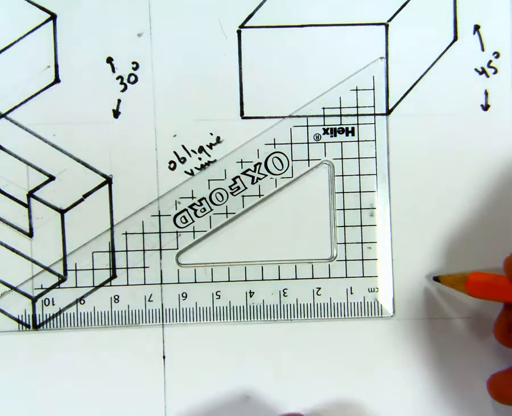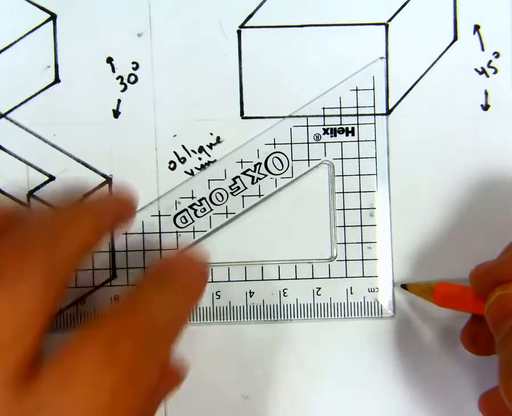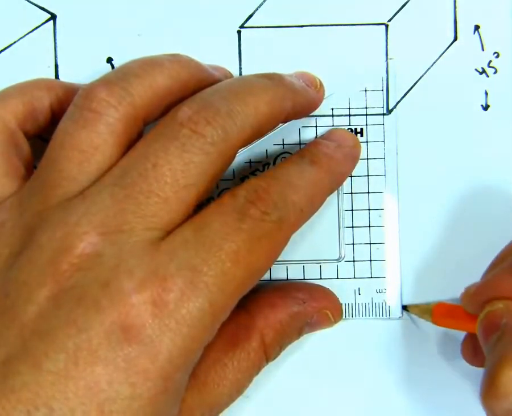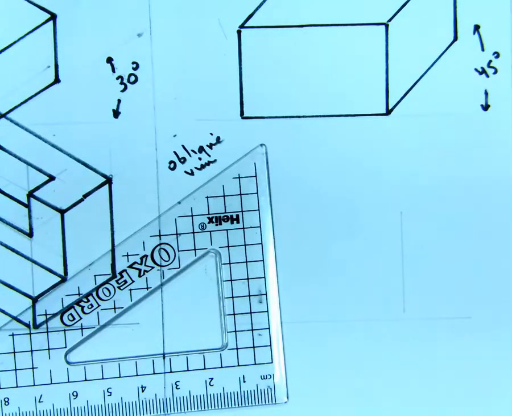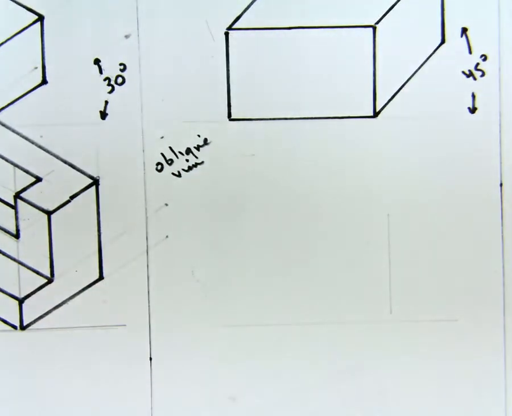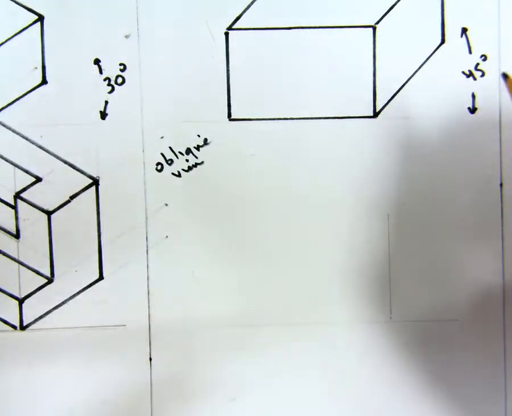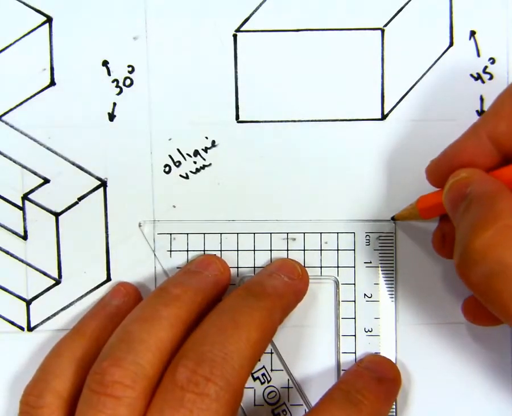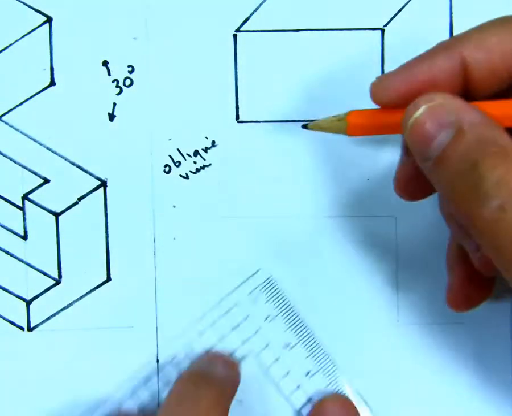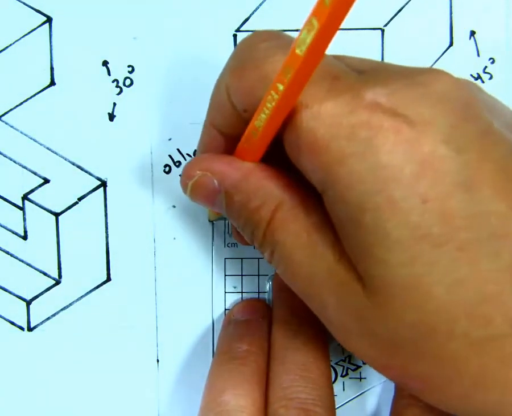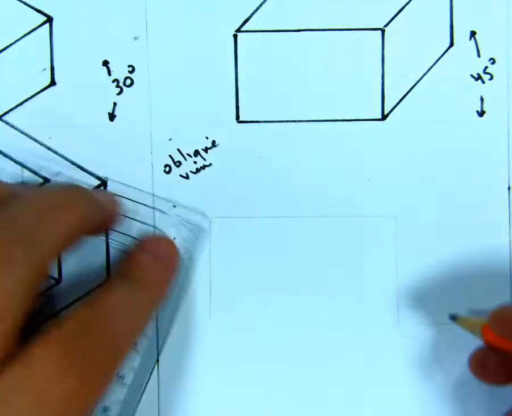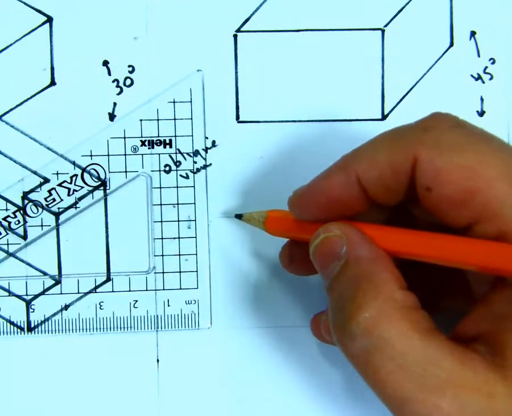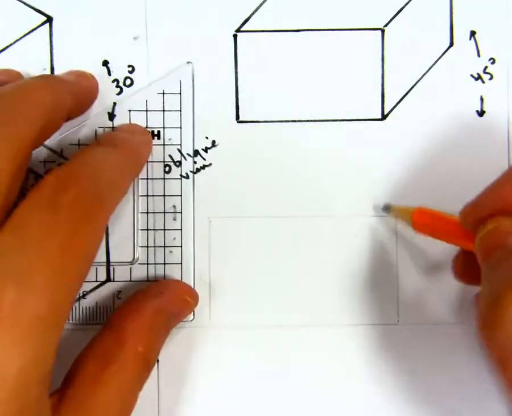Okay, so one line horizontal and one line vertical. So now let's do it in oblique view. You have to start with one line horizontal, one line vertical, and first it will be much easier for me if I draw a rectangle, as I told you before. So I will draw my rectangle. Okay, so this is the basic.